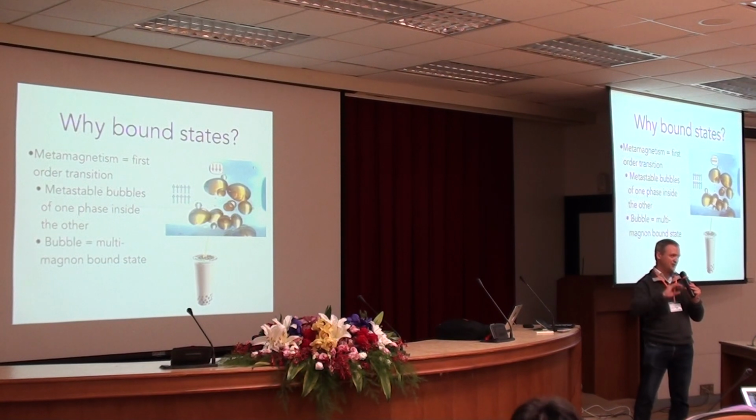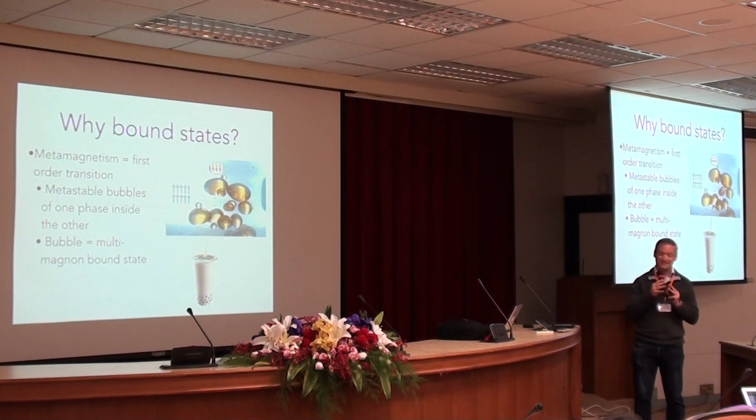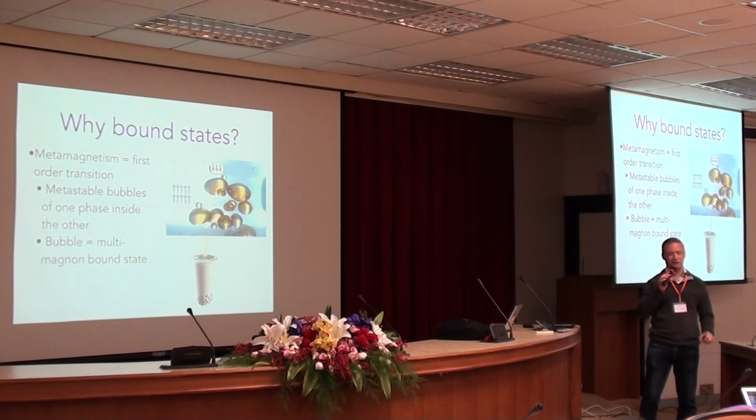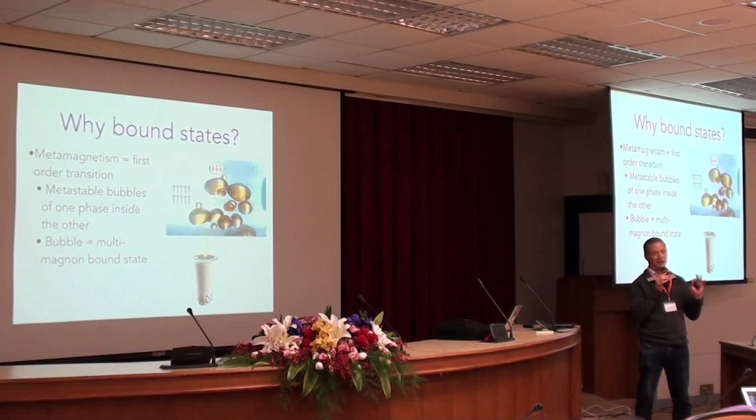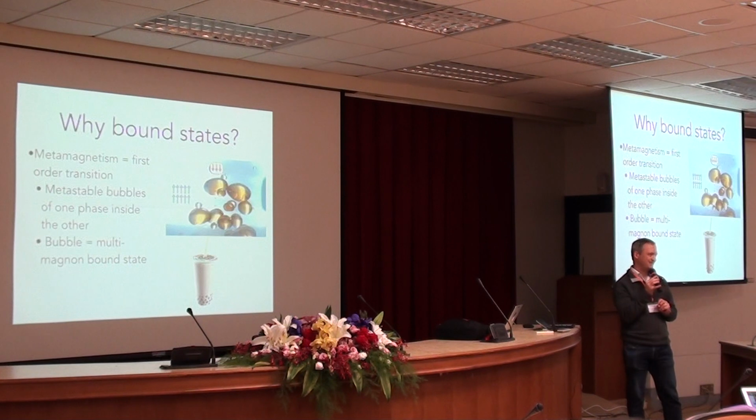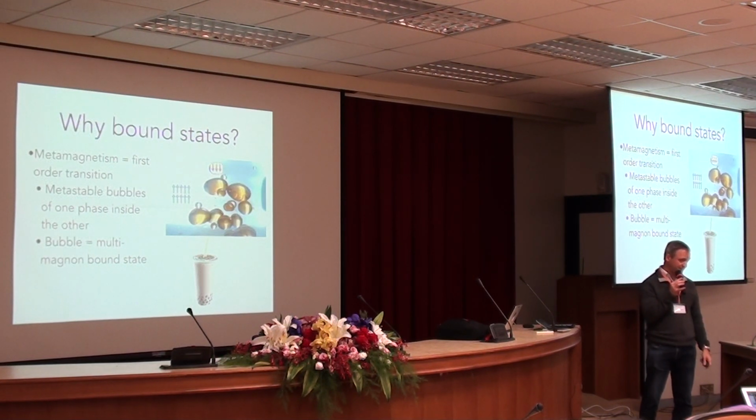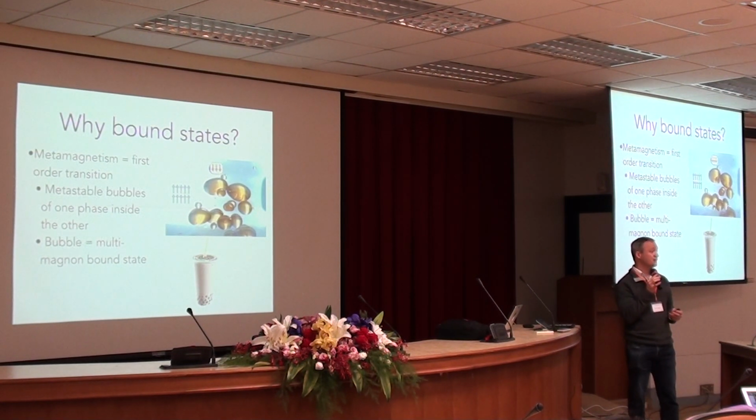So the uniform state. What's the meaning of the bubble size? So the bubble size is directly proportional to the number of magnons in the bound state. So it's related to the correlation function or something? Because you say the magnetization is uniform, right? So how do we define it? So there are different multipolar phases depending on the number of magnons in the bound state which condenses. Each one is a different order parameter.